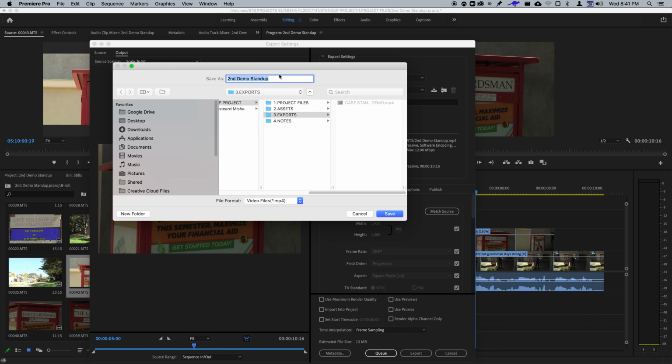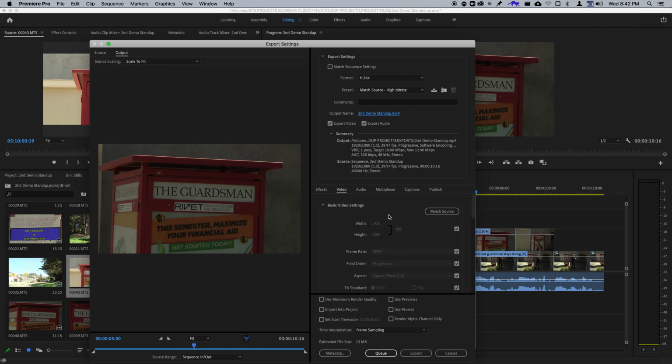Otherwise, just click on it, change the name you want, and then this is also where you choose where it should be saved and exported to. Here's our project files, that's the Premiere Pro project files. Here's the assets, and here's exports. I wanted to go into exports. This is already the right name. It's going to be a video file with a .mp4. I'm going to say save and export.